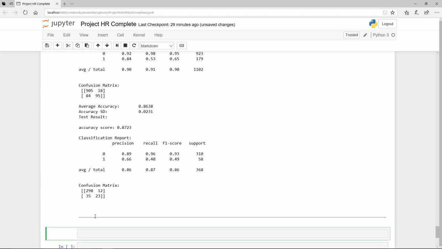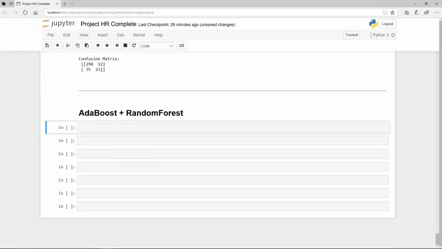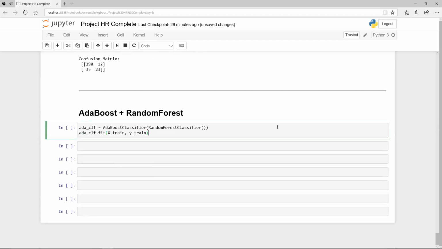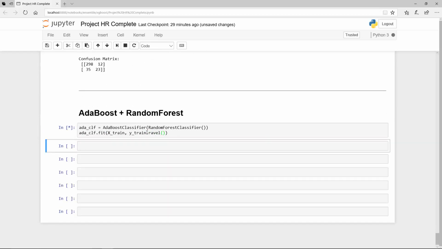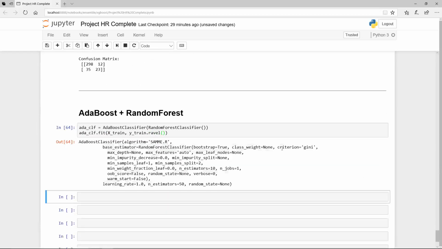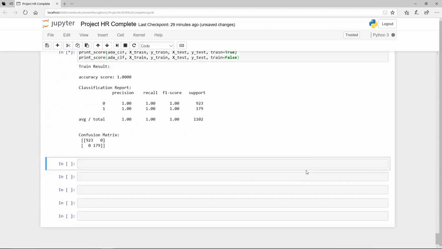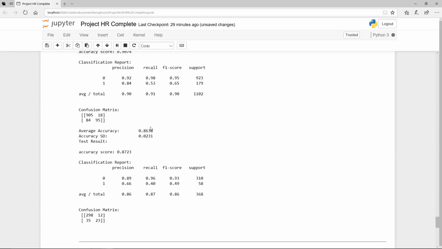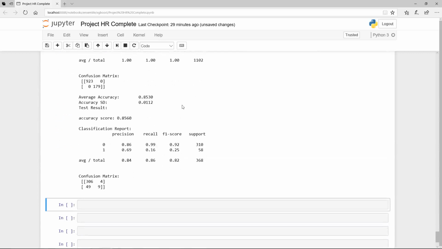Now there's one that we did earlier, which is AdaBoost plus random forest. So let's try this again, and instead of having you watch me, I'm going to do this from what we actually did do. So just change it to Revel, so that we don't have that. Now let's run these and look at the cross-validation score to see if it has outperformed 86.38 with 2.3%. 86, no, it hasn't actually outperformed, but that's okay. At least we gave that a try.